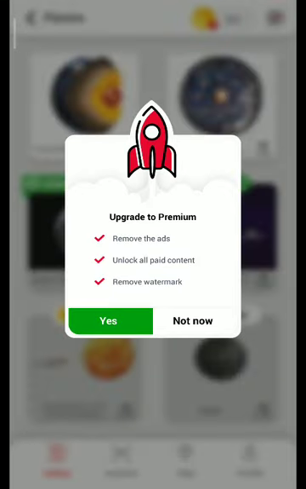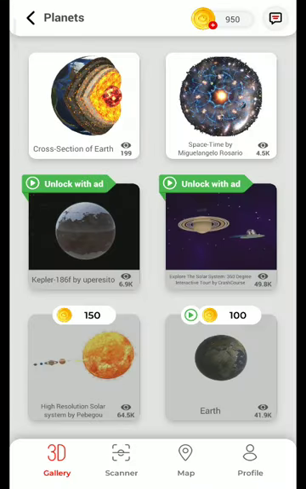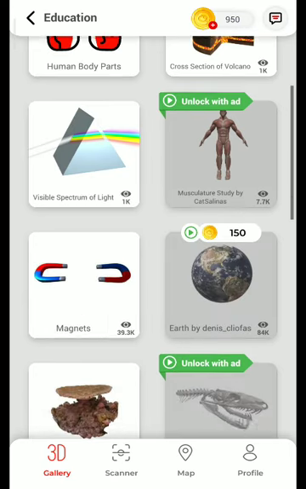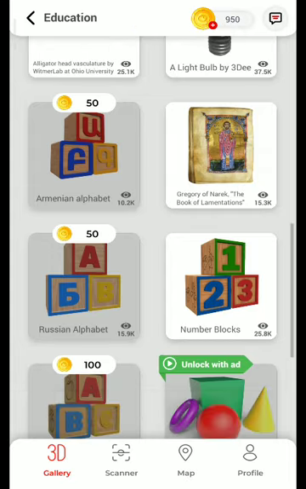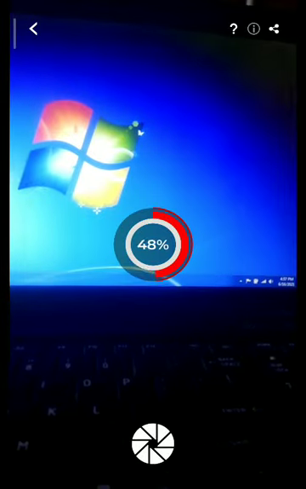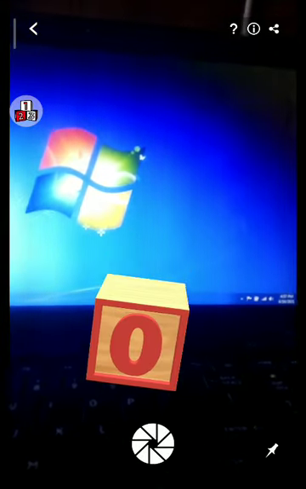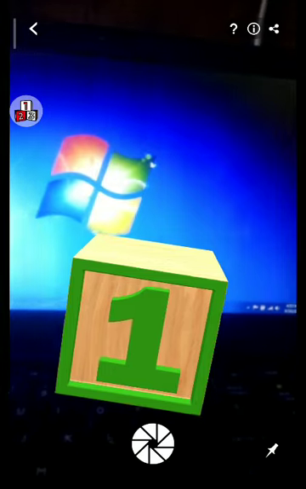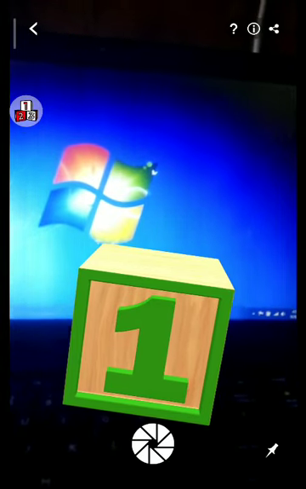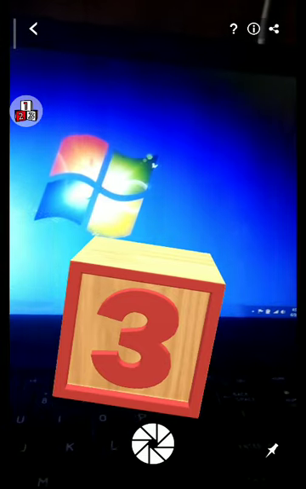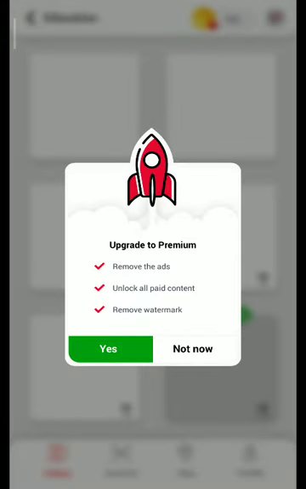After that, something for mathematics teachers as well. I am talking about teachers who are teaching lower classes here. So we just search for different things here. For smaller kids, we have number blocks. We just open that, and the teacher is supposed to stand with that particular object. If you want to increase the size, you can click here. If you want to display one, you can make a video, and then you can share it in a ppt here. This is a 2, this is a 3. In such a way you can teach your students, and it looks great.